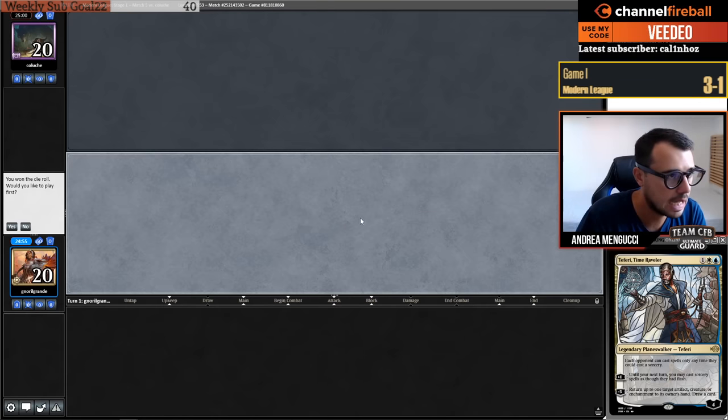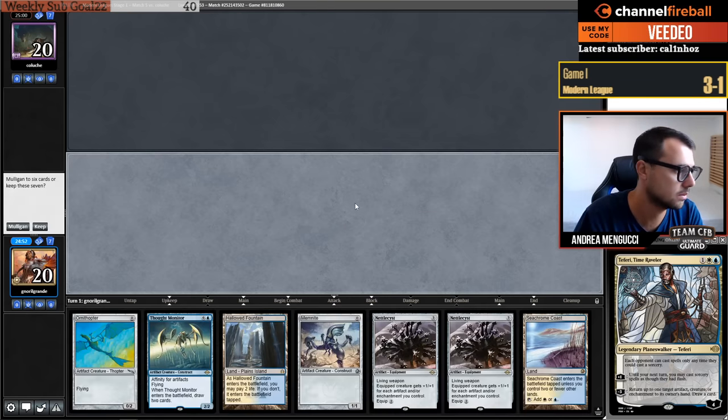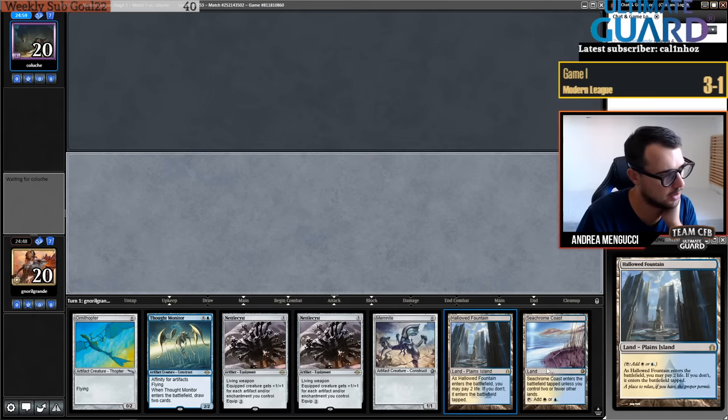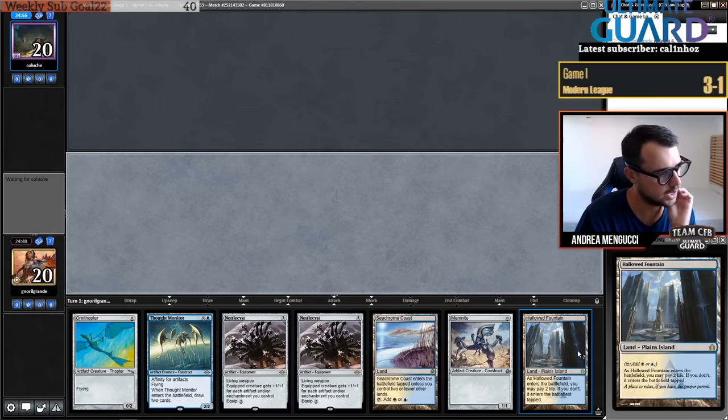Final match against Kolush. This land is not great. I'm hoping to draw a land on turn 3 to jam these.